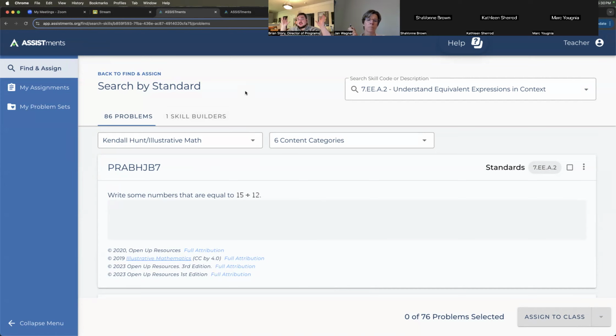imagine a huge set of problems in the background, like a set of 80 questions, right? Students are randomly pushed problems aligned to that standard. So each kid is kind of getting a different experience, right? And students, in order to complete that Skill Builder, have to answer three problems in a row on their first attempt. So you can use that for building fluency or to gauge mastery, or there are a few different purposes that teachers can use them for.